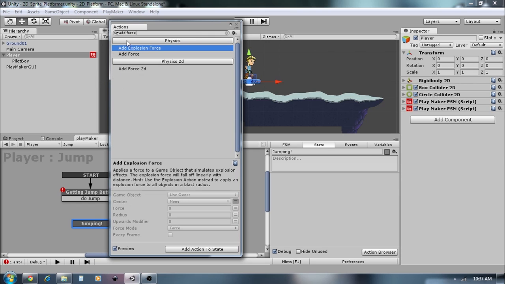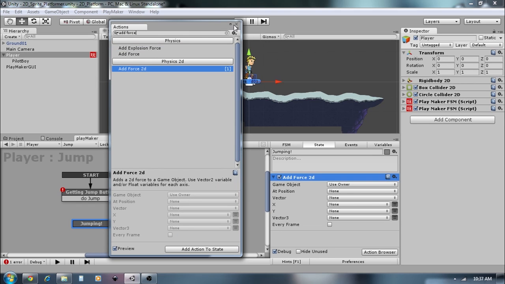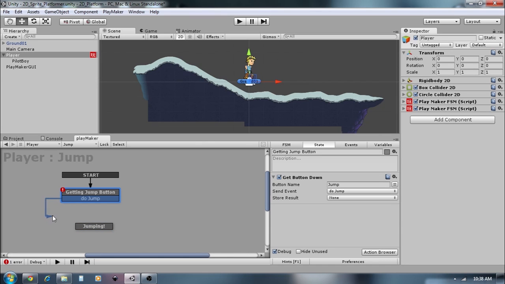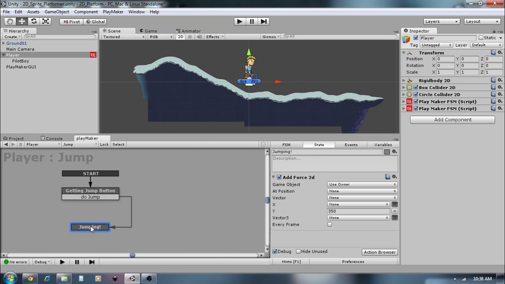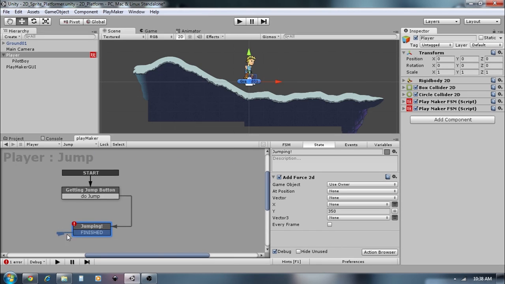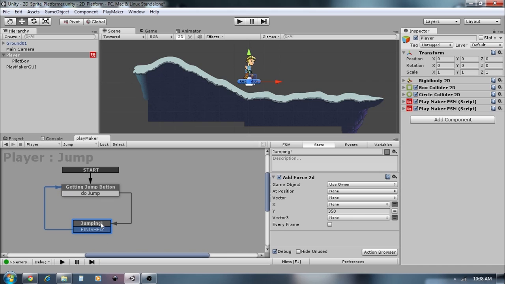Add force action onto it, and change the Y value by disabling the use parameter button, and I'm going to set this to 350. So I'm going to link this, and then I'm going to add transition finish and drag this.